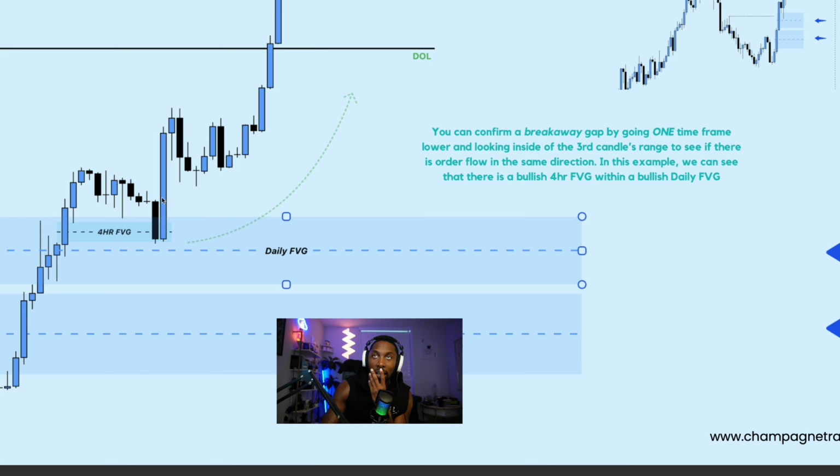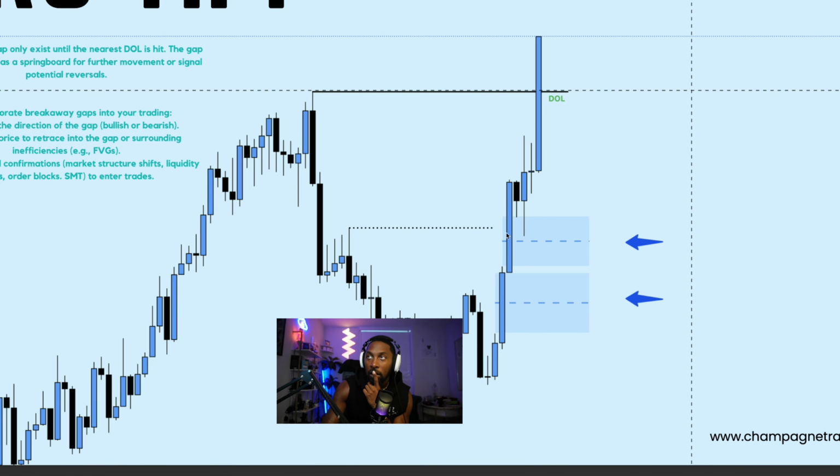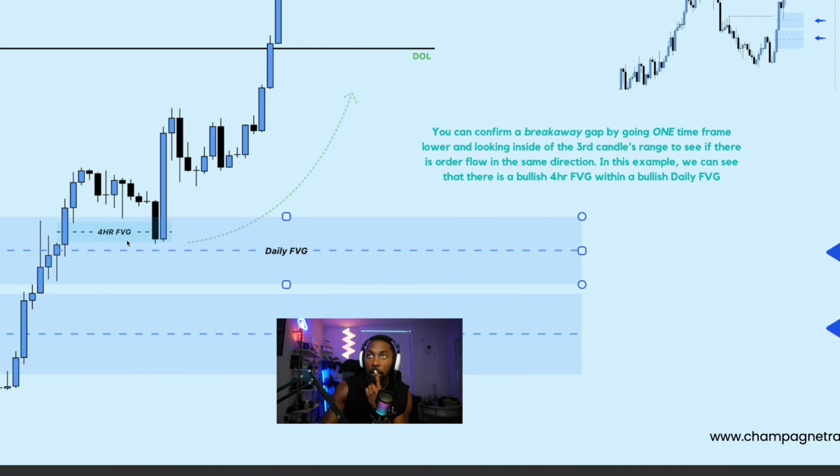And you look to see, this is the third candle right here. This is from right here to right there. Is there bullish order flow supporting higher? And you can see that it is right there. The big one was a daily fair value gap. Let me go back. This right here. See, you really got to go in the whole candle's range, but I just had a fair value gap marked, but you go in the whole candle. All right, and you go in there, that's a daily. You see the 4 hour, one time frame lower, daily to the 4 hour. So on a daily candle, I went to the 4 hour, and now we got the gap supported right there perfectly. So that's another form of breakaway gap.